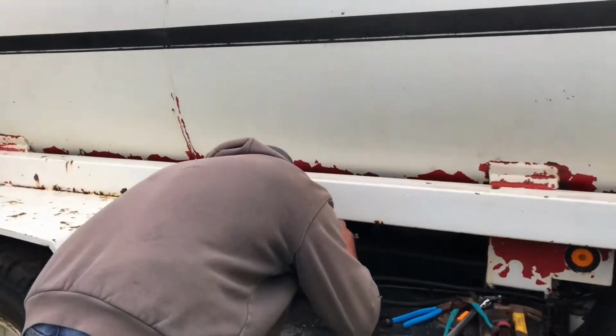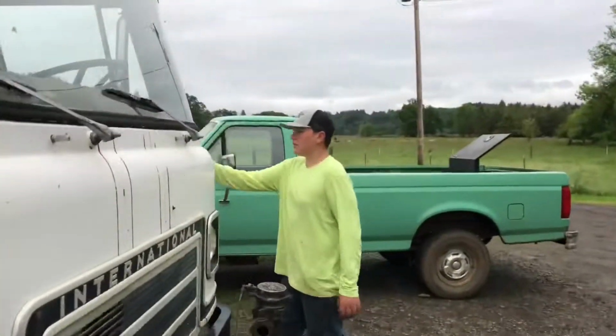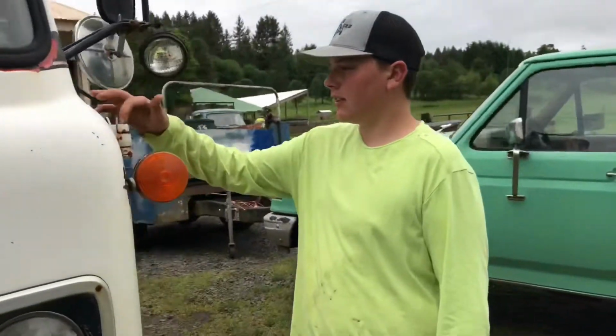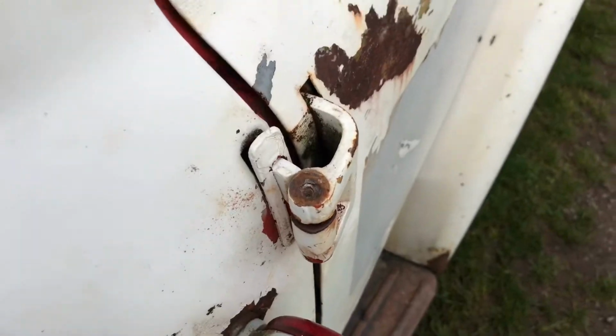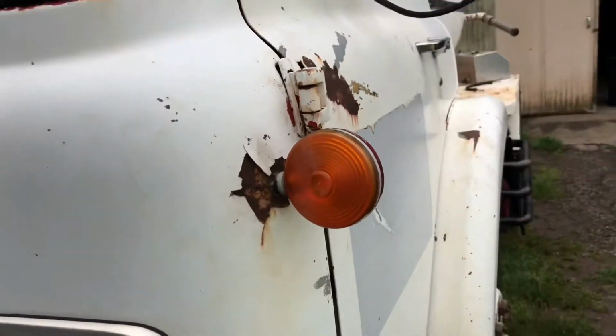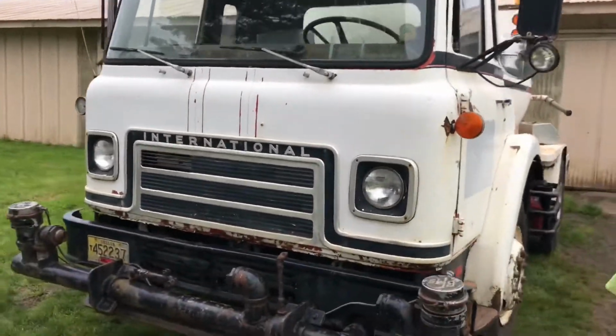I'm trying to fix the hole over here. The hinge pin broke off the inside there. Hey, put that bucket of oil back, Logan, and where's the screwdriver?